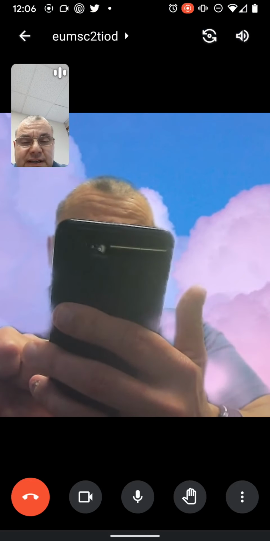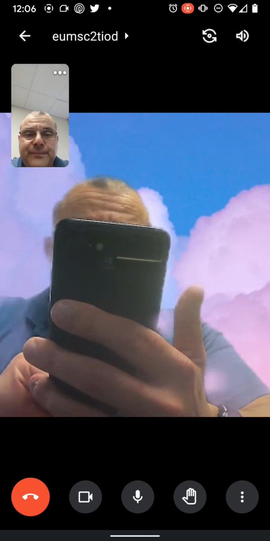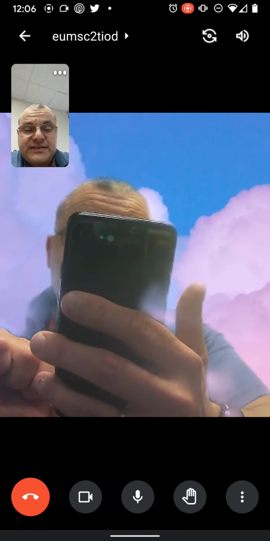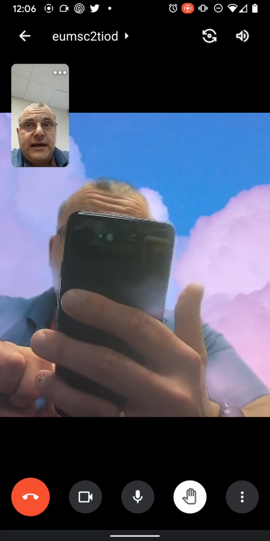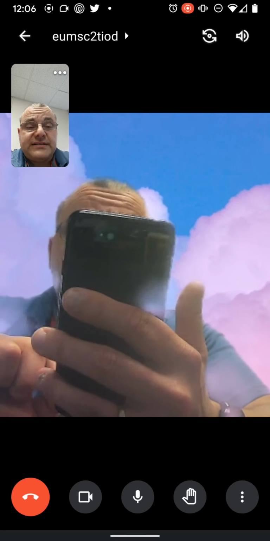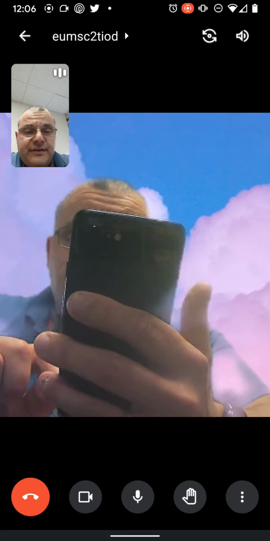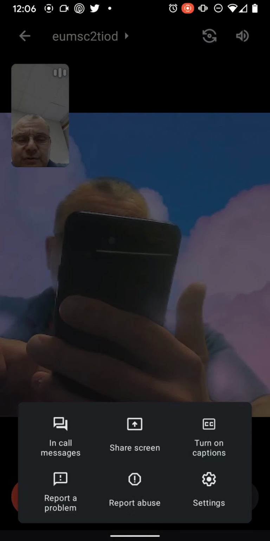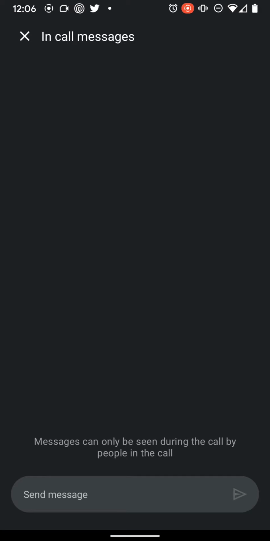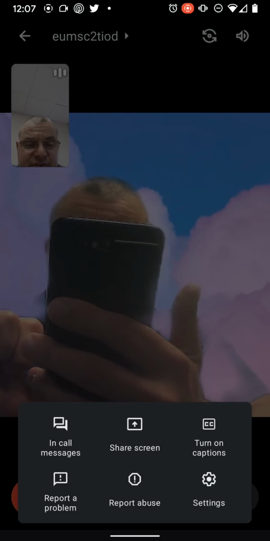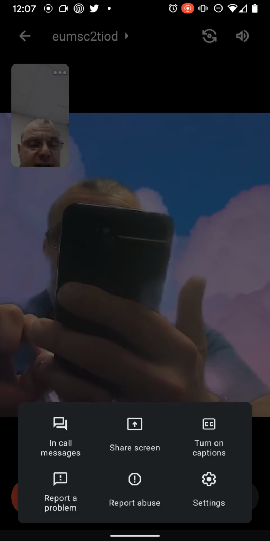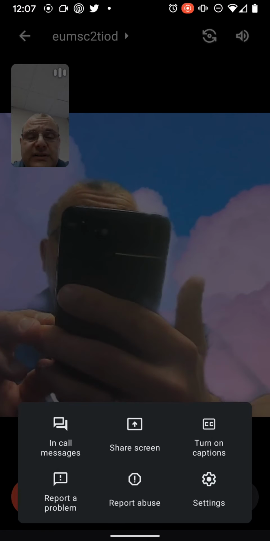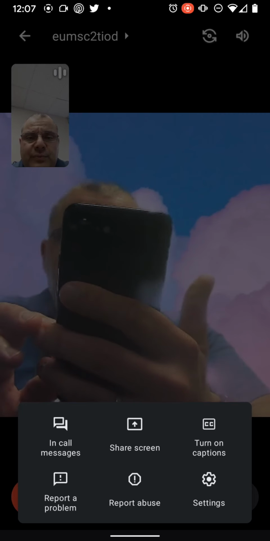Then we can again turn the camera on and off. We can turn the sound on and off. We can raise our hand, and then put our hand down. Let's say we get the answer, we can always turn it off. Then we have other settings here, where if we want to see the chat, here is the chat of the Meet. We can also start to share our screen if we wanted to. We're not going to do that right now, because most of the time students don't have to share their screens.